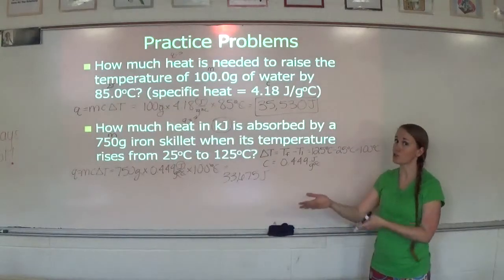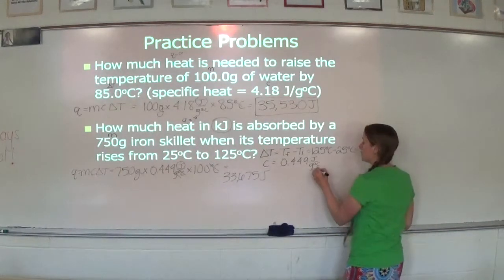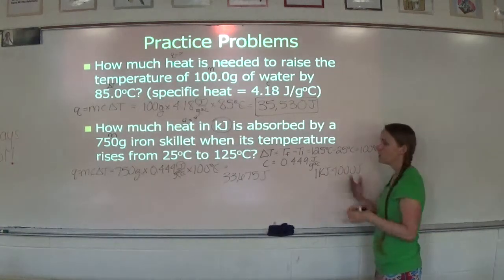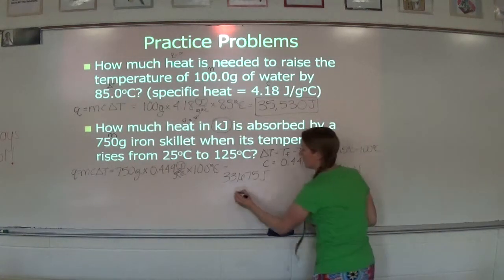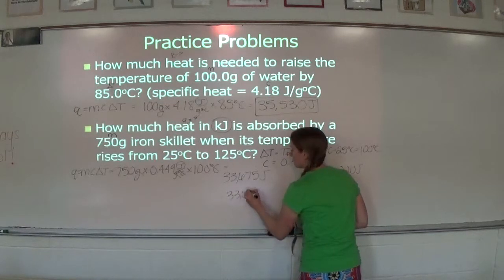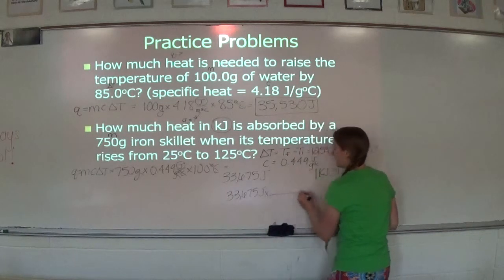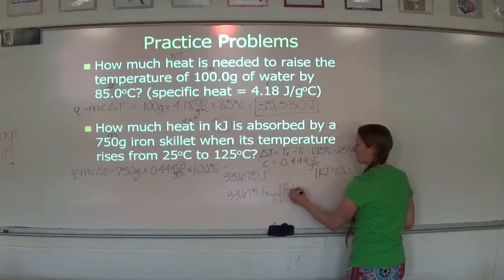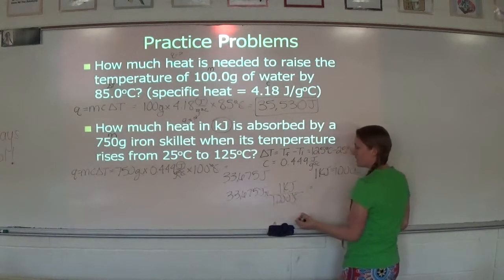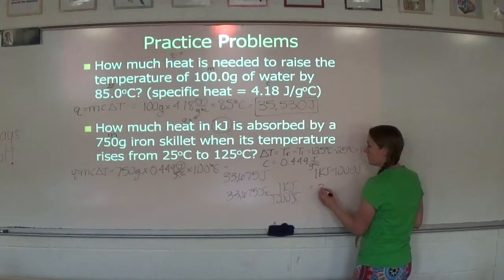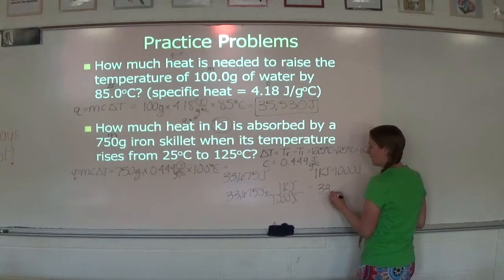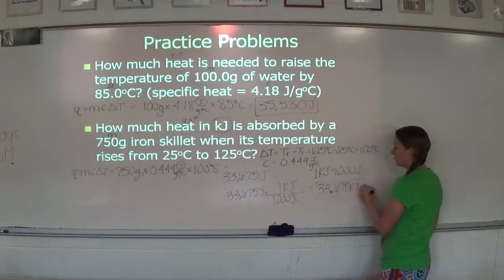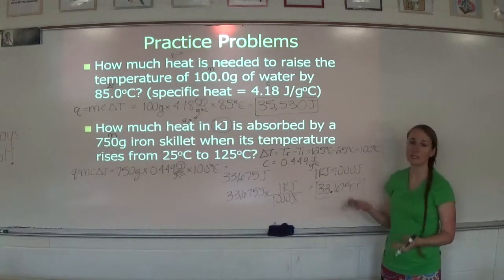So we all know, or you should know, kilo equals 1,000. So 1 kilojoule equals 1,000 joules. So if I know that, I can just convert it. So we can do 33,675 joules, and then I can say, well, 1,000 joules equals 1 kilojoule. So joules cancel, and so then I end up getting about 33.675 kilojoules. Or you could round that if you want to like 33.7 kilojoules.